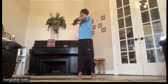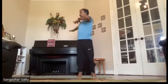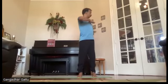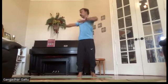We'll do the last warm up. We'll do the spinal twist warm up. Place your foot again at the hip width. While inhaling, raise your hands sideways, palms down. While exhaling, twist to the right. You're twisting only the upper portion of the body. Now exhale to the left. Let's do 15 of these.